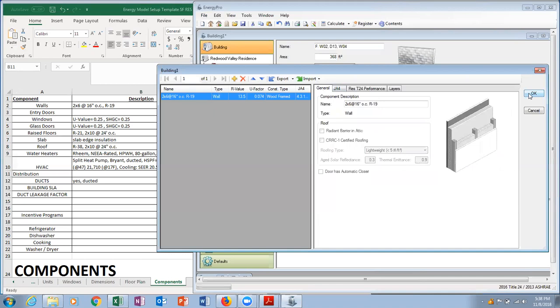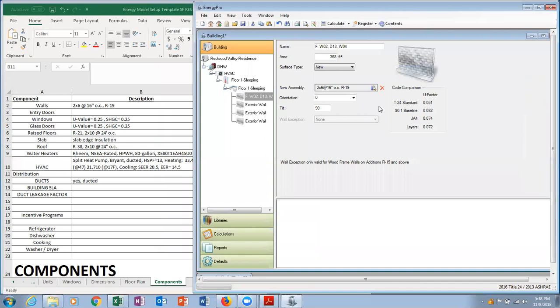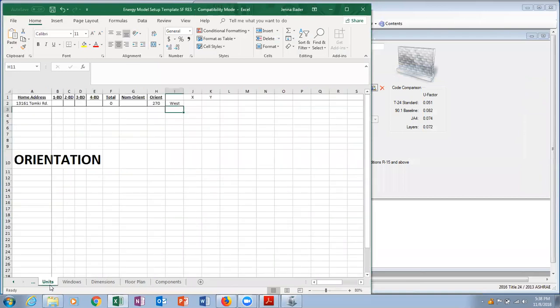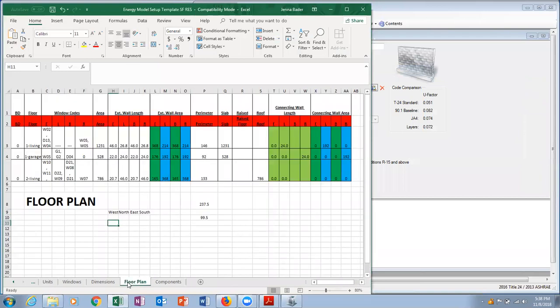So for this one, we just click on the General tab, input our wall, and then we select OK. And we're going to do the front orientation. So if our front wall was 270 degrees, facing west, then we're going to calculate the rest of the walls.